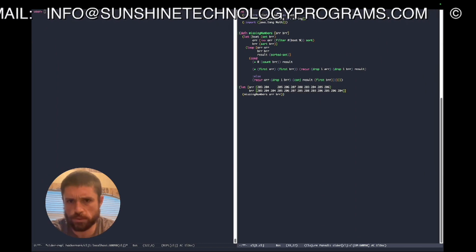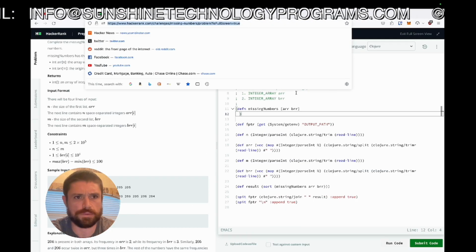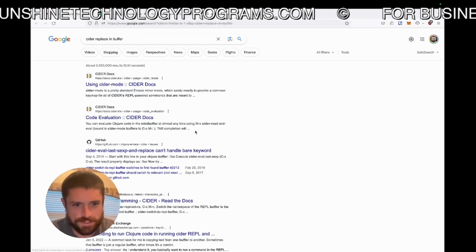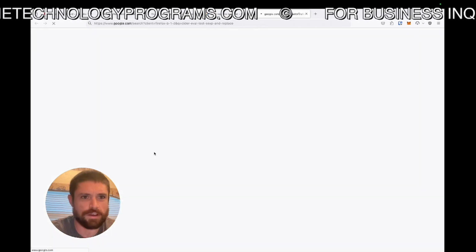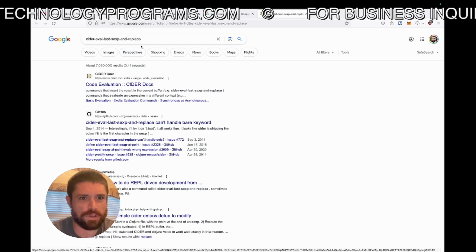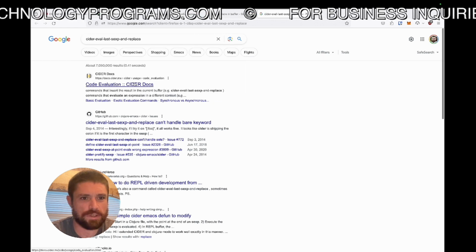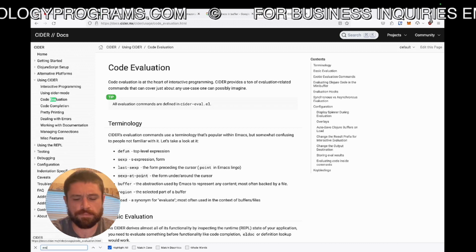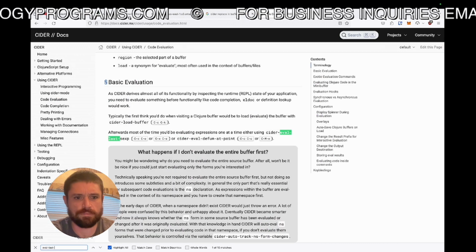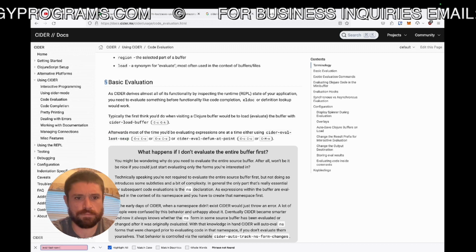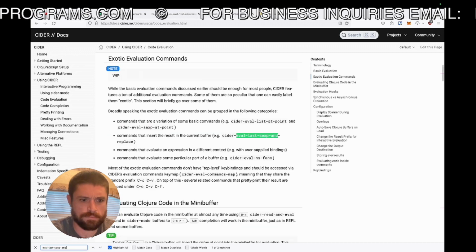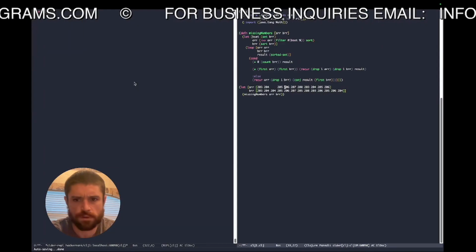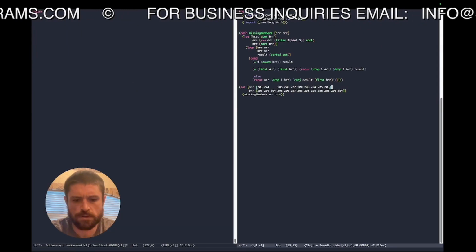Just to illustrate what the algorithm is doing, I want to show you a cool CIDER feature as well. I've seen this eval last and replace in the documentation all the time, fairly high up, and I always wondered when I would ever use it, but today is that day.